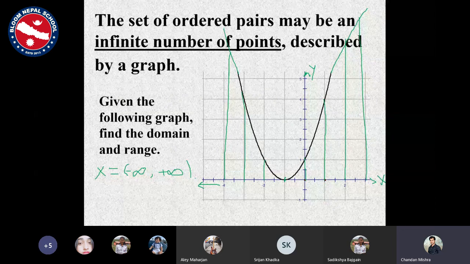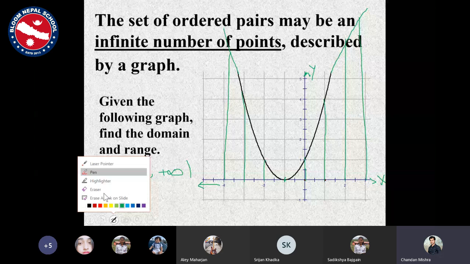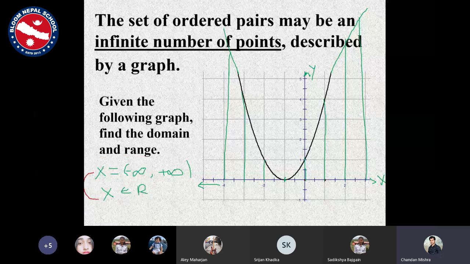So from negative infinity to positive infinity, all the numbers are actually a set of real numbers, right? So what I can actually say is the domain belongs to the set of real. Okay, is it correct to say that? Is it a better way to express this thing? So what I wrote above, x goes from negative infinity to positive infinity. Is it a better way to say that x belongs to the set of real numbers? So if you think it is a better way to say that and makes sense, please type 1. If it doesn't make sense, please type 0.